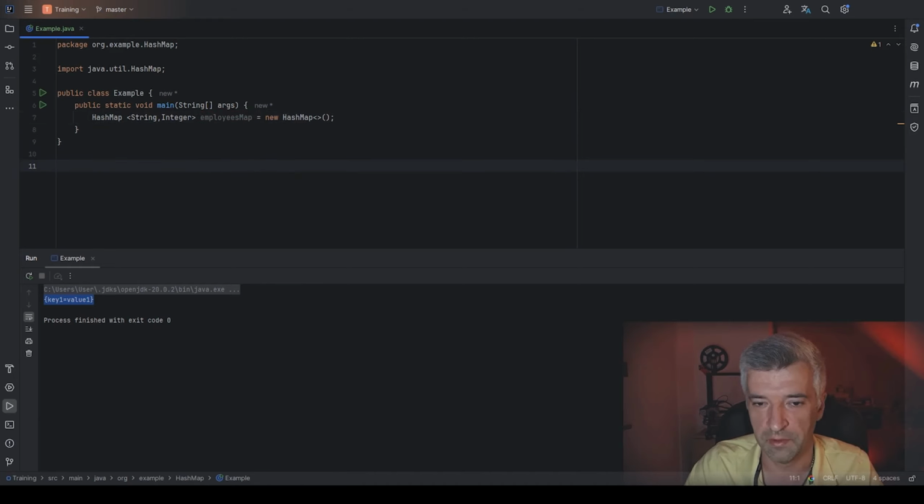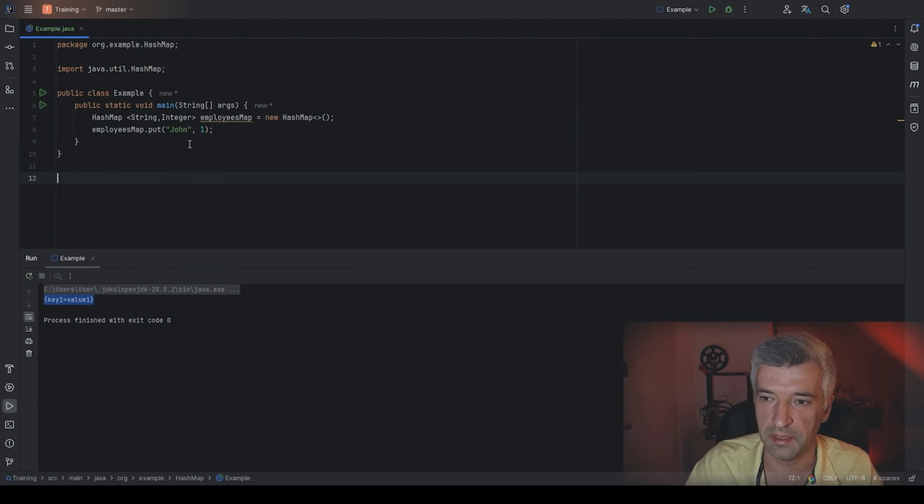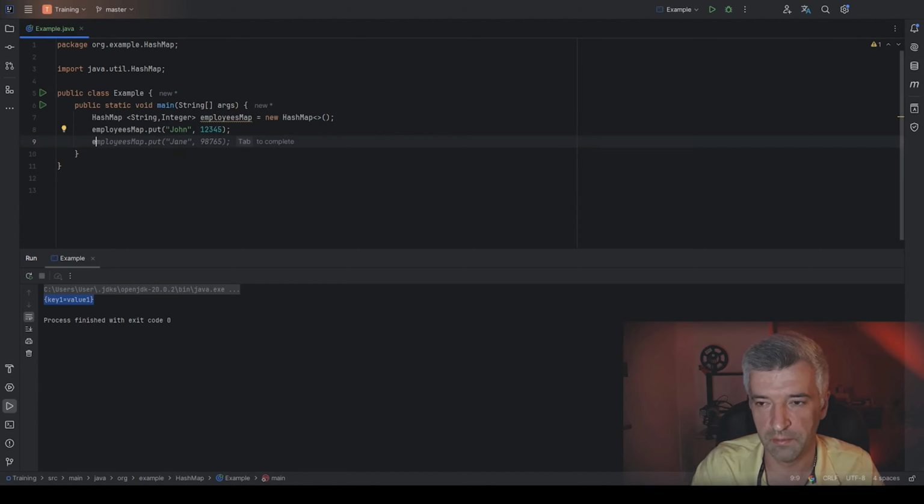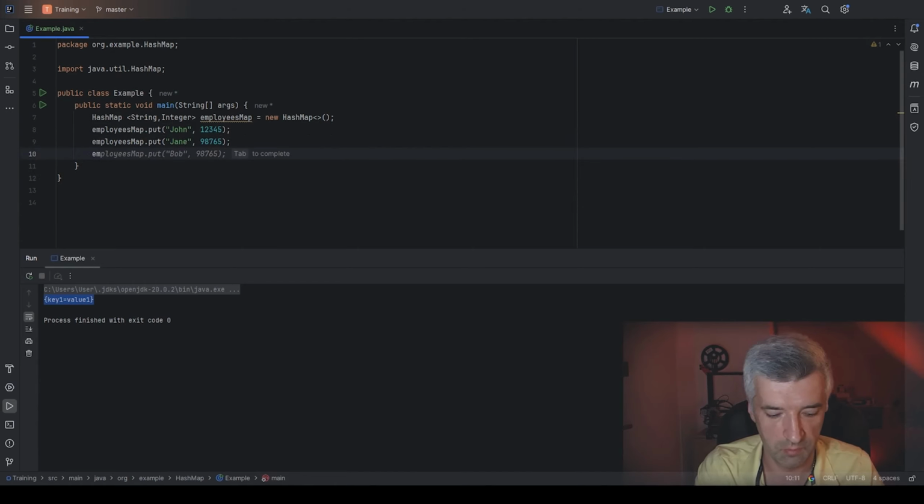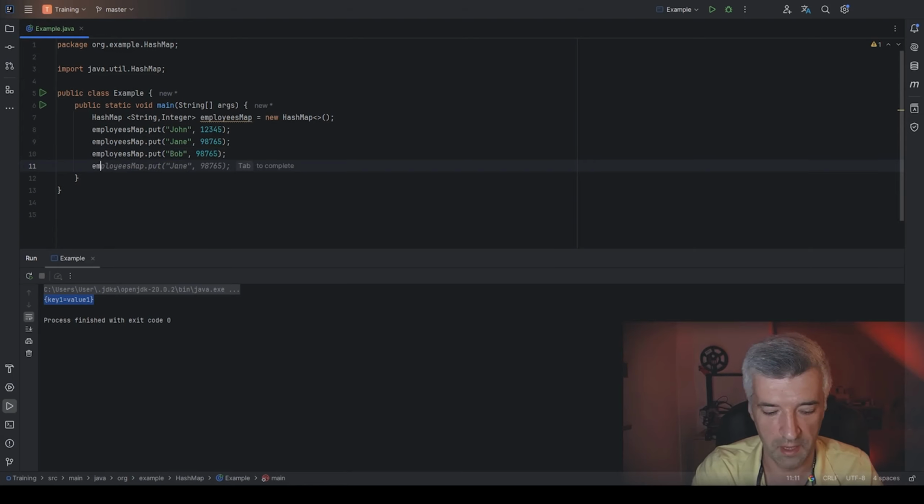Now we need to add the first employee. To do this, we simply refer to employees. And here Java suggests the put method since we specified that the key will be a string and the value an integer, which forms our pair. Therefore, we must pass our key, which will be John, probably the most commonly used name in all code examples on the internet. Let's say it has the value 1. Let's add some identifier like 4 or 5, and also add a couple more colleagues.